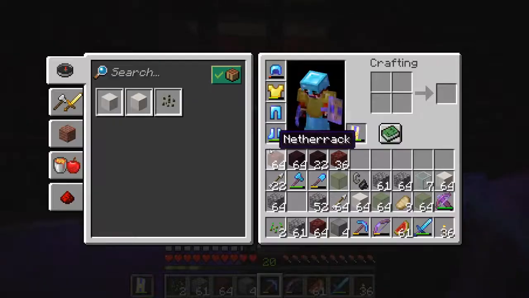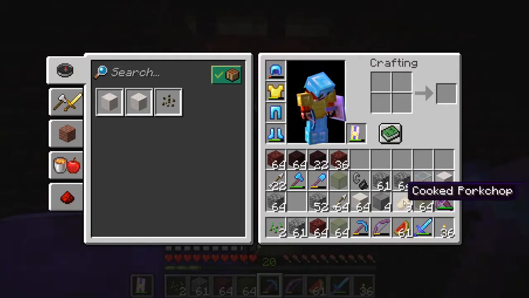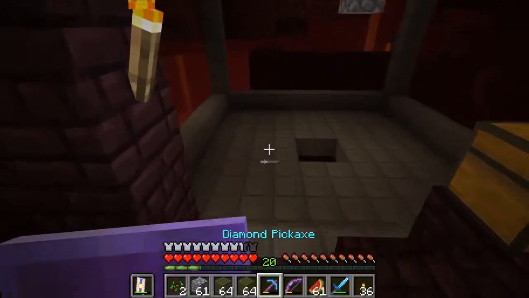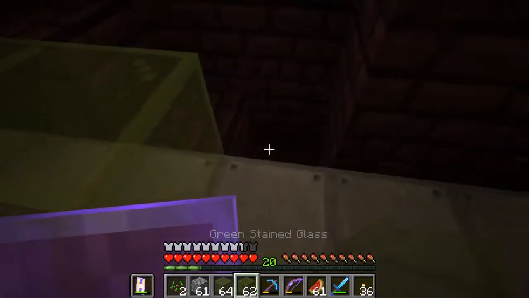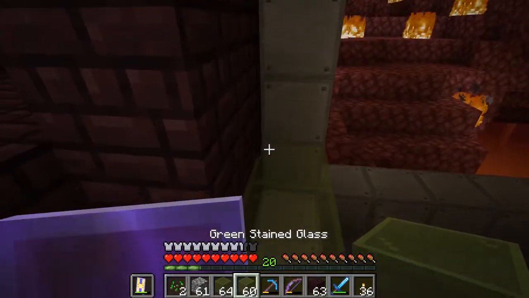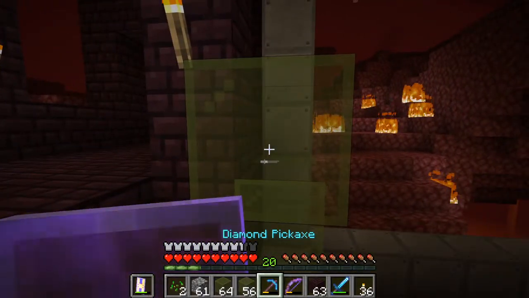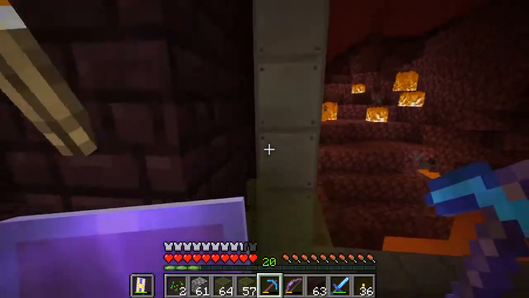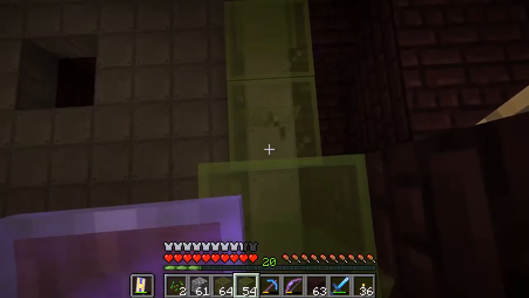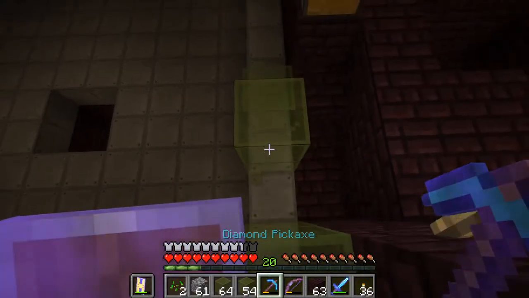I just wanted to do a quick update, and now it's time for the glass part. We'll make it green, because why not? That'll be an open spot. It's gonna have silk touch, so I'm just gonna fill this up with glass. Make sure to use silk touch on that.